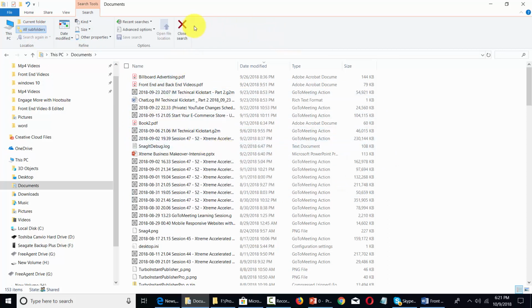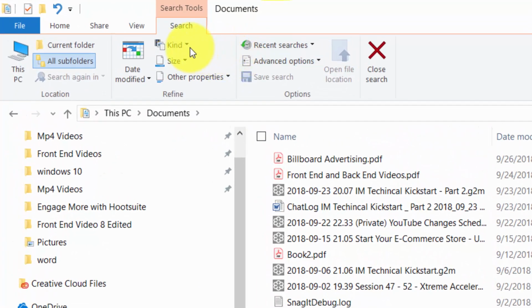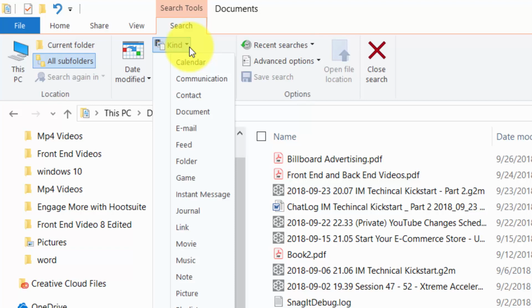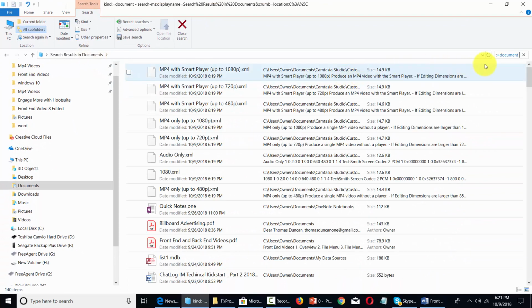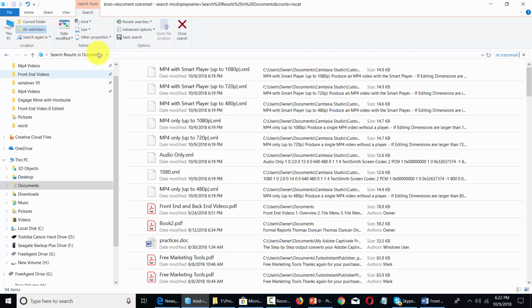What we can do before we start is look for a specific kind of document. We can narrow our search down to a specific kind of file. In this case, we can look for a document file. And so anything that we search in this box is only going to be a document within the search area. We can also narrow down our search further by making sure that we're only going to look at a specific size of file. In this case, we've narrowed down our search even more. And we can use some of the search properties in order to narrow down our search further.